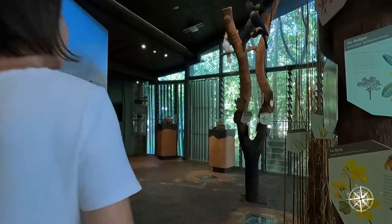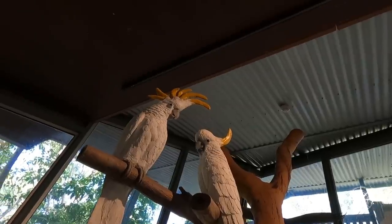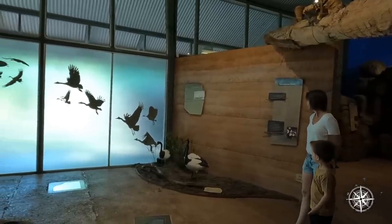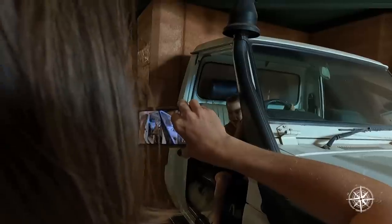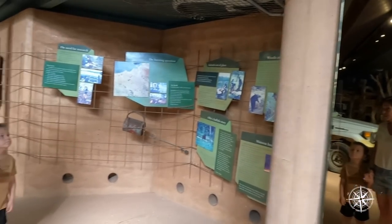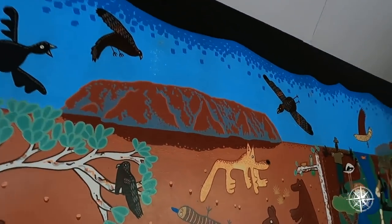Yeah, and I think we've said it many times as we've travelled up the Explorer Way to get to the Northern Territory. They are outstanding here as far as parks and wildlife in their interpretation, their storytelling, the expression through the interactive displays. It's not only good for us, like we're all learning. There is the right height signage and buttons to press for Jasper, for the younger ones. So everyone is engaged and captured the whole time. If you want to really take your time, read the stories and get a better understanding before you head out to Kakadu, allow yourself at least an hour, 45 minutes if you're rushed for time, but an hour and you should be able to really experience it, and the kids will stay engaged the whole time.